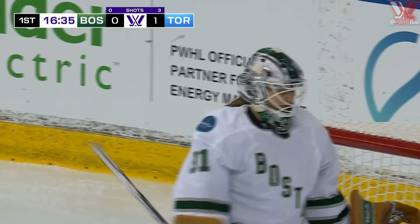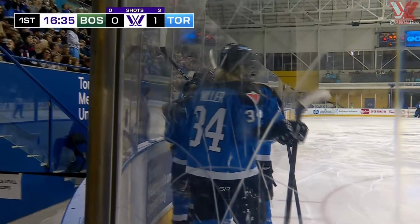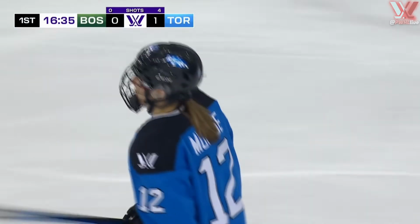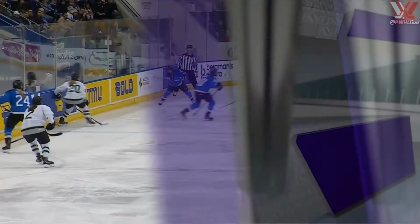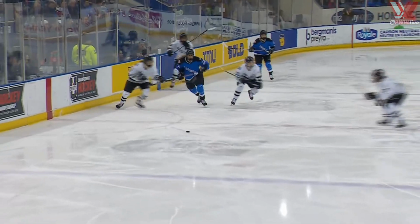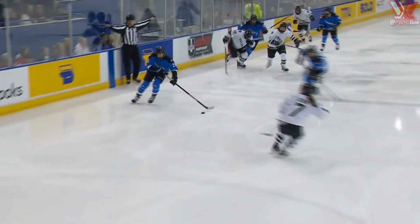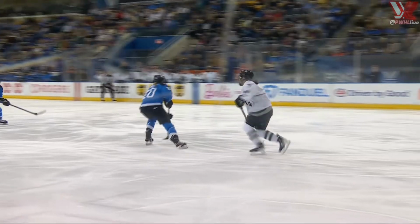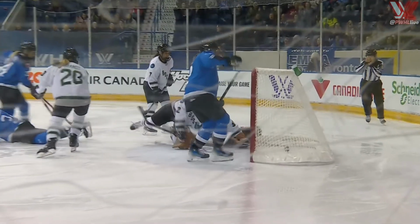Monroe with the first goal of the night to get things going early for PWHL Toronto. And what a great play for Sarah Nurse to bring this puck to the net. We saw a bouncing puck in the neutral zone. Rattray just skates over that puck, and Sarah Nurse picks it up. She pulls in, cuts across the slot, and puts it on net. And Allie Monroe is there to clean up that mess and put Toronto up 1-0 here in the first. And what a great way to score your first PWHL goal as well. Taking care of business. Set up by Sarah Nurse.